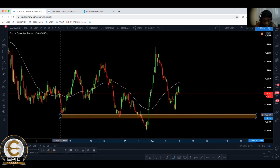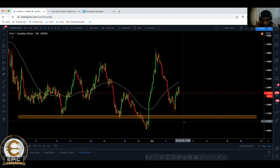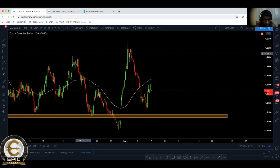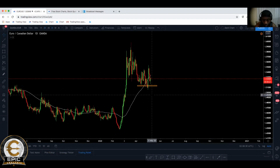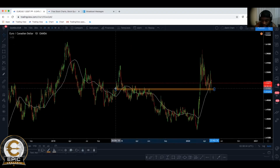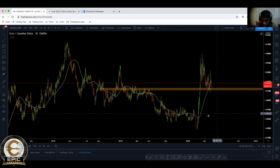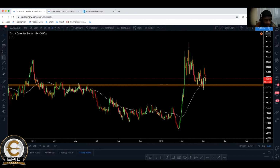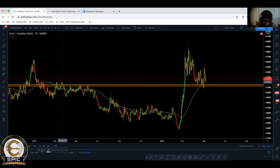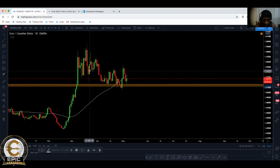So you see this level of support, right? Okay, look at this structure. Let's look at this on a daily. So price is retesting. It retested an interesting point of structure. If you're looking at this on a daily, it retested this previous level that was a nice supply zone or a nice resistance level. You see that? It was sales, a lot of liquidity right here, where you had a lot of selling pressure in the past. That's why you always look left to go right. And look what price did. It came right back to this level.